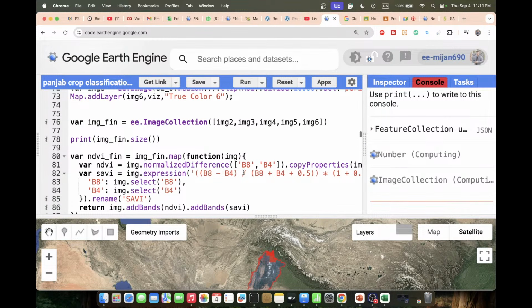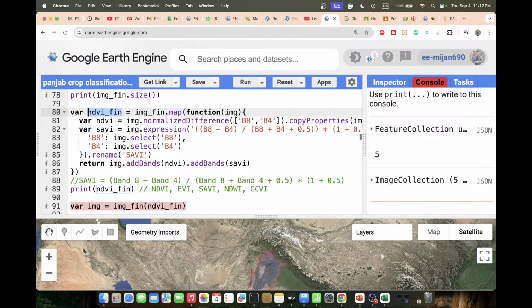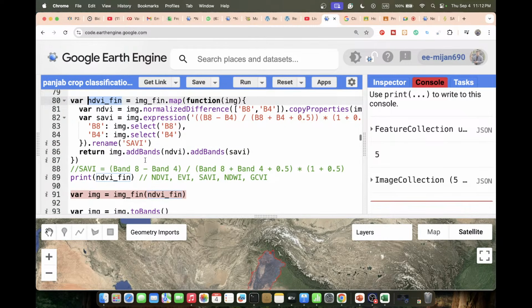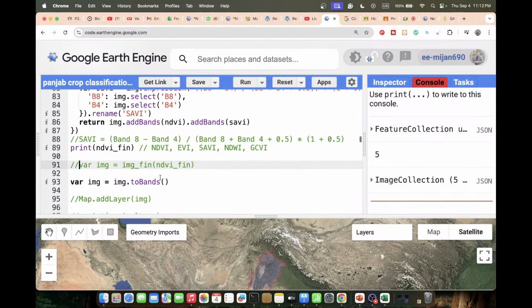It stores the whole collection of images. This collection I have already connected with my NDVI result. So this is my function, and we have a variable name to use. We have to use NDVI here.